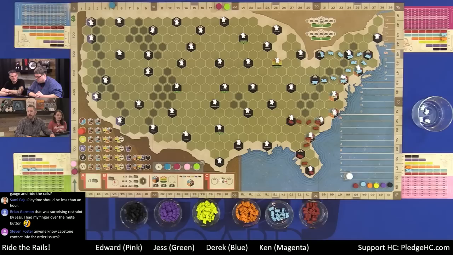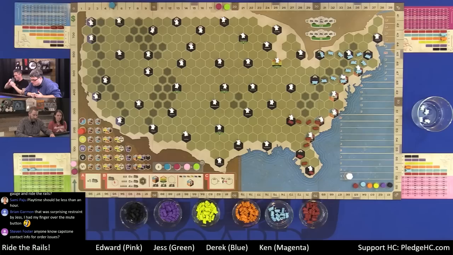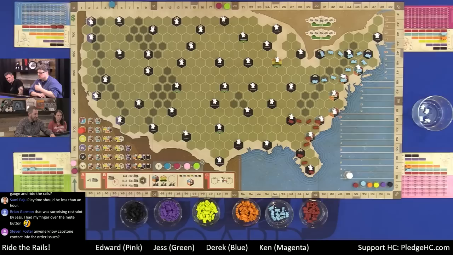Steven, I think Clay at capstonegames.com, I think. Let him out. He might have a special. Clay's in chat, so. That went exactly the opposite way I was hoping it was going to go. I should have made an extra dollar and gone after Edward. That would have been better, but.